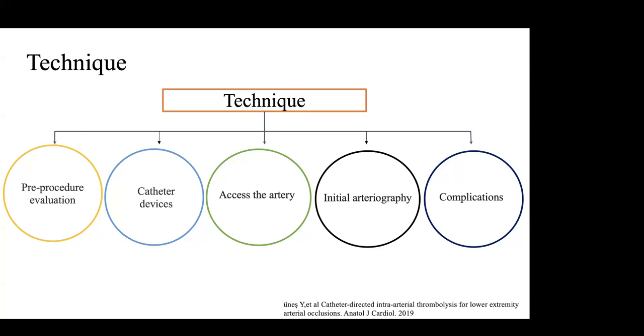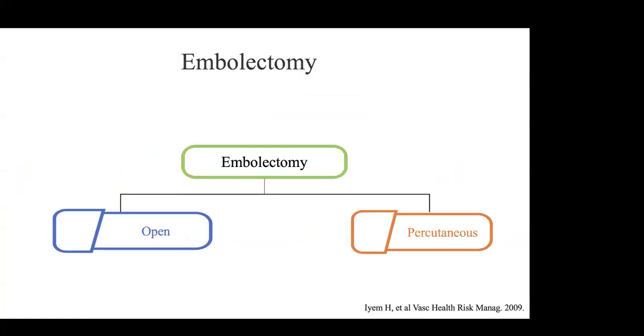Then repeated arteriography is considered if the initial progress is slow. That is when you consider this, and then the infusion rate can also be increased to around 1.5 to 2 milligrams per hour. Then the infusion can be continued up to 2 to 3 days, provided the extremity is not threatened and the bleeding concerns are minimal.